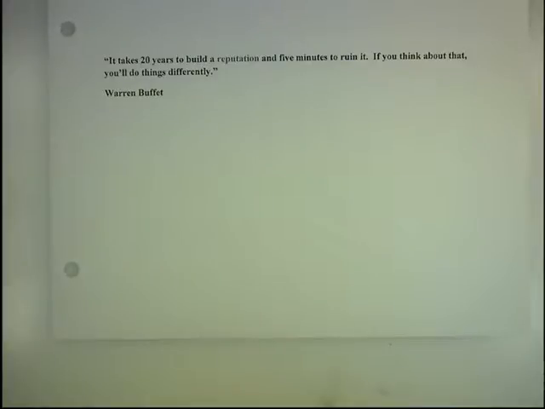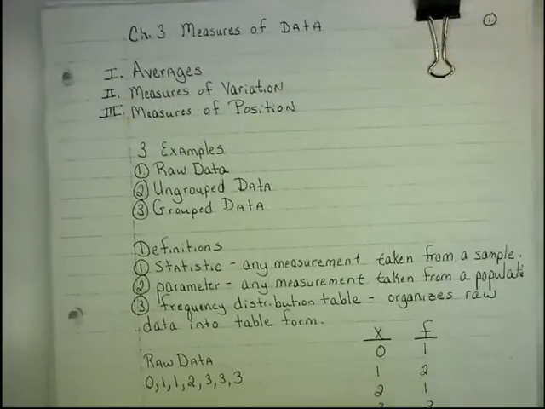Today, averages will entail 4 averages called the mean, the median, the mode, and the mid-range. At the end of the lecture, I will speak about a 5th type of average called the weighted average.